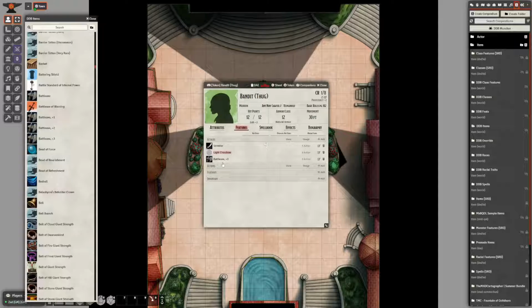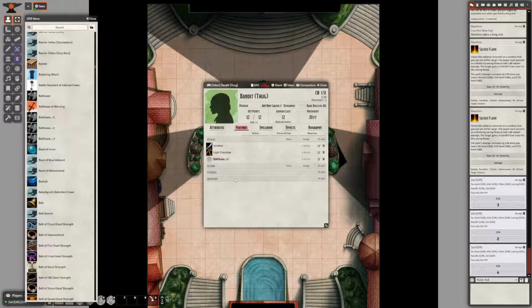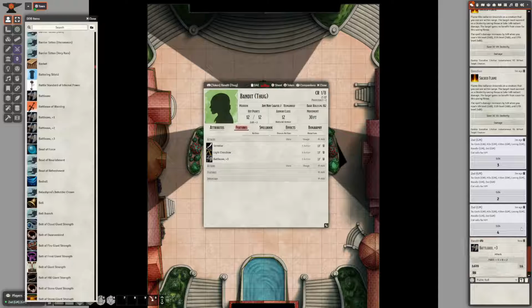And you'll notice that automatically puts it in the attack section, which is where it belongs on a monster/NPC stat sheet. On a player stat sheet, it would go to the inventory as long as you're on the right tab. And I can click this, and you'll notice that it automatically has the Battle Axe properties. He has a +0 to his strength mod, +2 to his proficiency mod, and then +3 from the Battle Axe +3. And that's all pre-configured to work automatically.